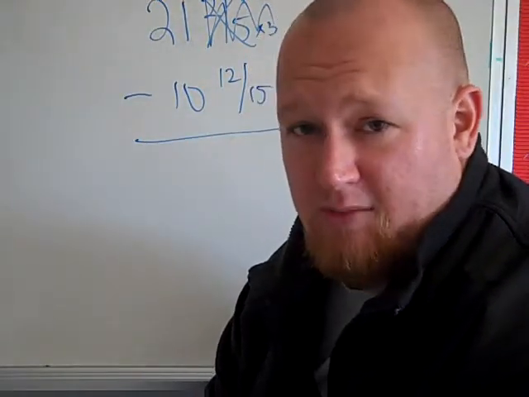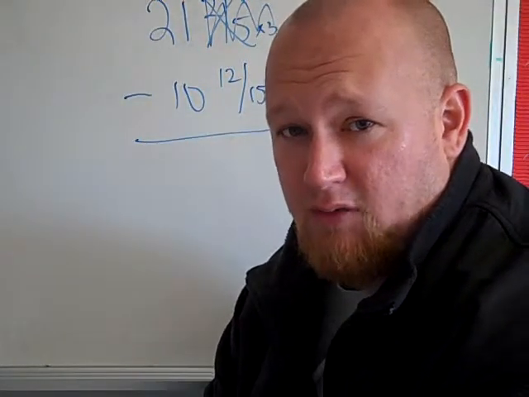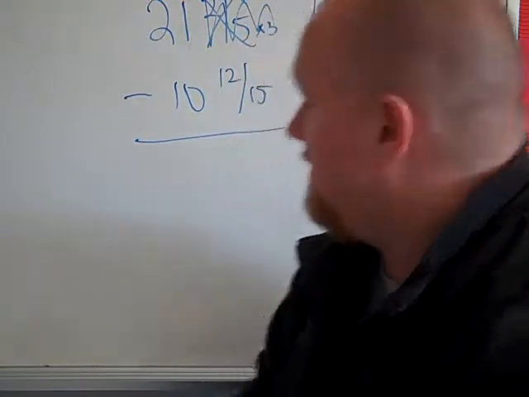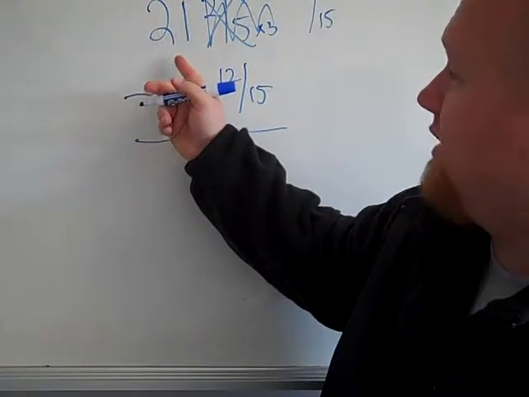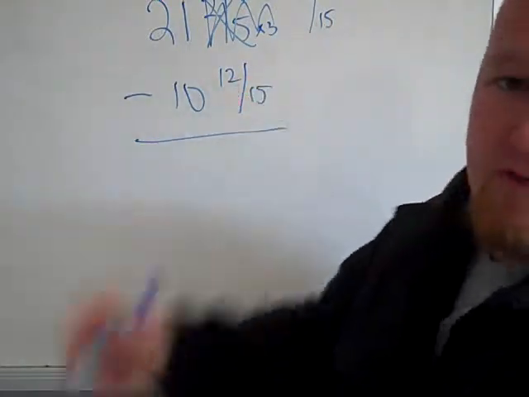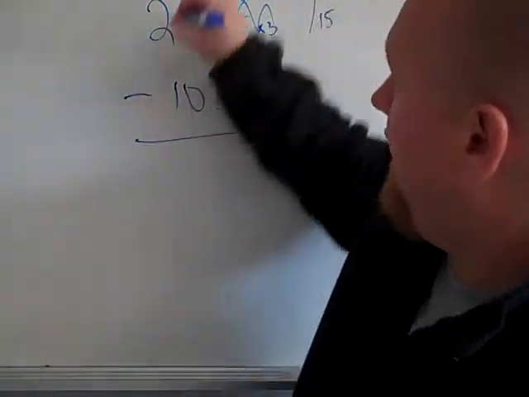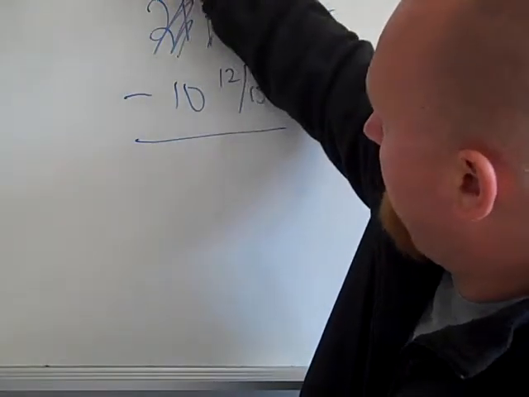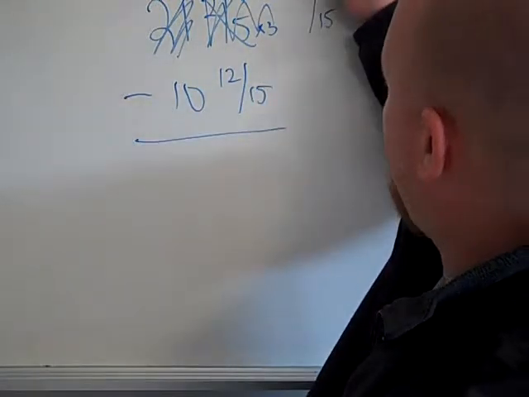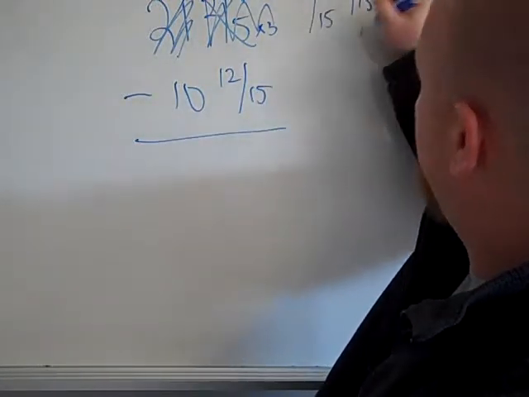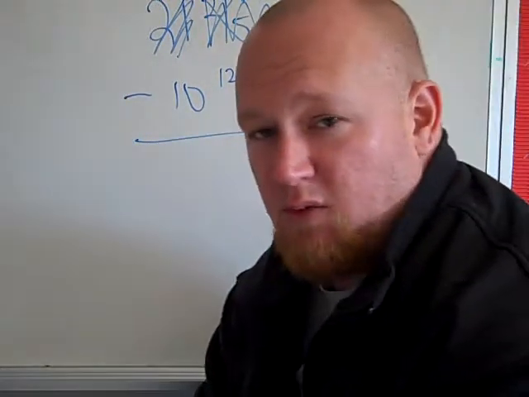In the universe we occupy, that can't be done without going into a negative. But you don't have to go into a negative because you have whole numbers right here that you can borrow from. I got 21 sets of 15 over 15. Okay? I only need one of them. So I'm going to make this a 20. I'm going to take that whole set of 15 over 15 and I'm going to add it to my 6 over 15. 6 plus 15 is 21.